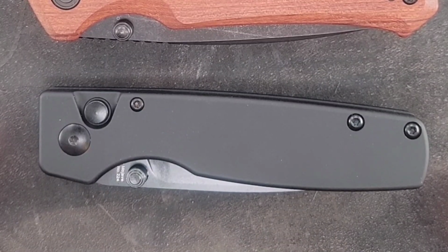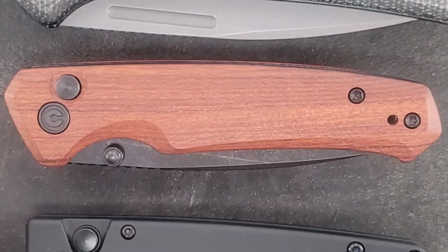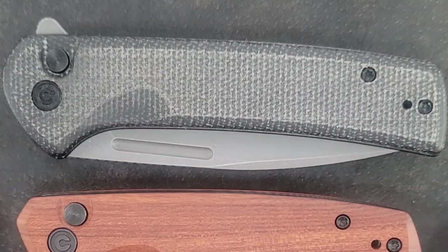The original, this is for the guys that don't care if their knives get scratched, and it'll look crazy. But it's great action, very slicey. The Altus, a little bit more gentlemanly than the original, and it's going to complete most of your daily tasks without an issue. In my opinion, recommended over the original. And the Conspirator for your everyday tasks with a full-size blade, if you can carry a full-size blade, and in my opinion, better than the other two.